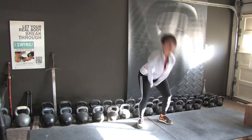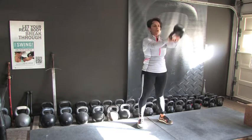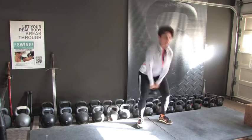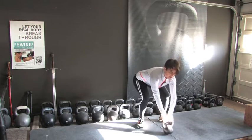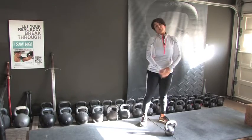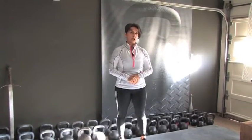1, 2, 3, 4, 5, 6, 7, 8, 9, 10. 5 more for me. 1, 2, 3, 4. This is 5, makes 15 reps. You can keep going to 20 if you know you've already established 20 reps per minute. 30 seconds worth of work, 30 seconds worth of rest.